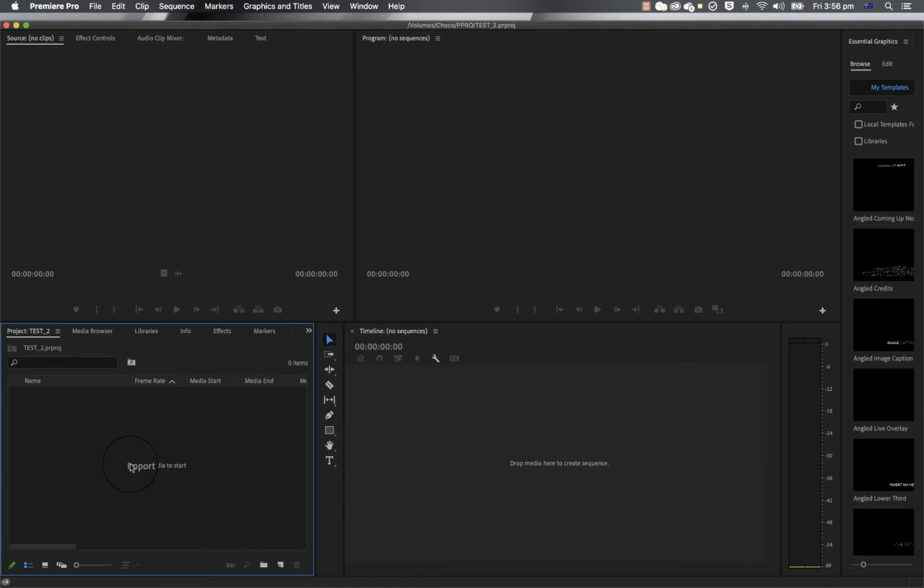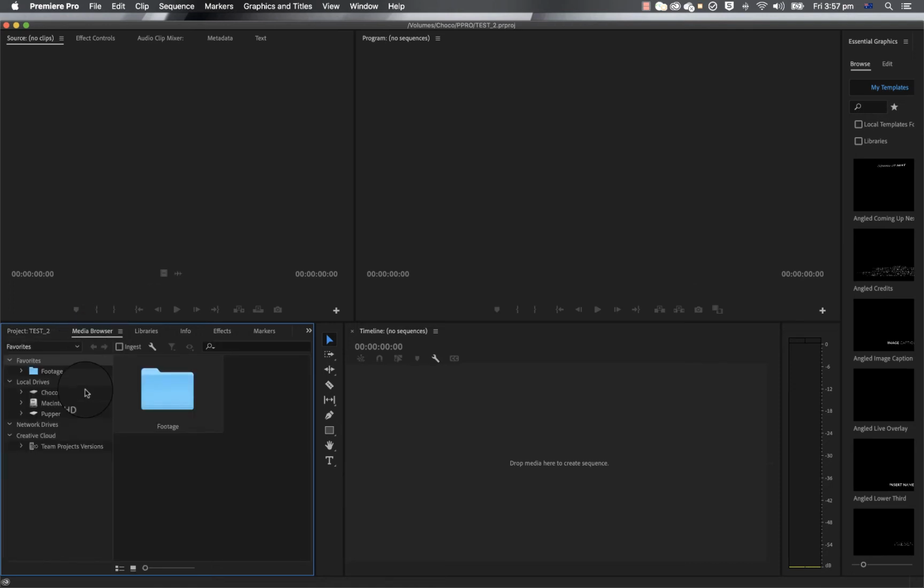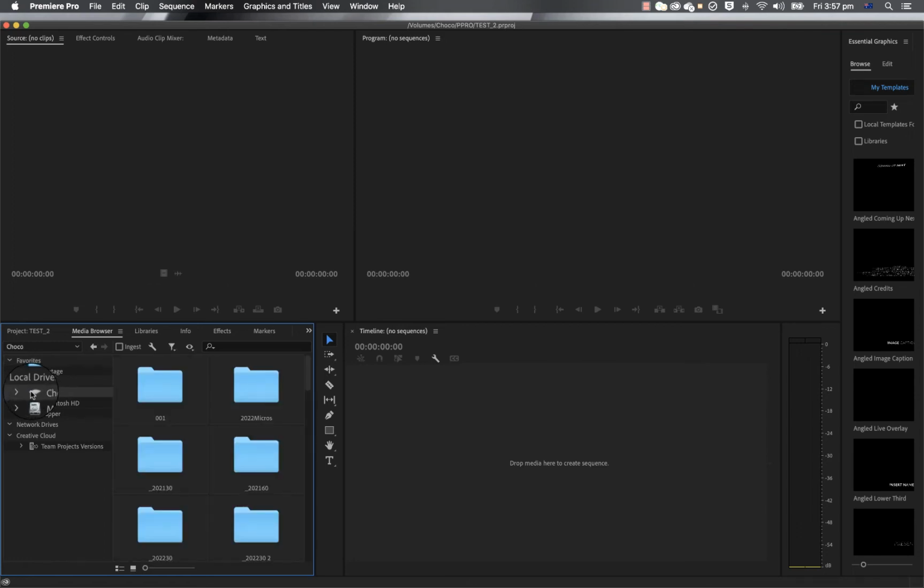And you have a little prompt here. It says import media to start. And that's really important because even for me to show you how things work in here, contextually it makes almost no sense to do that until I have media in the system. So the thing that's really handy here is this thing called a media browser, and it will let you go digging around looking for files, and it's really handy.